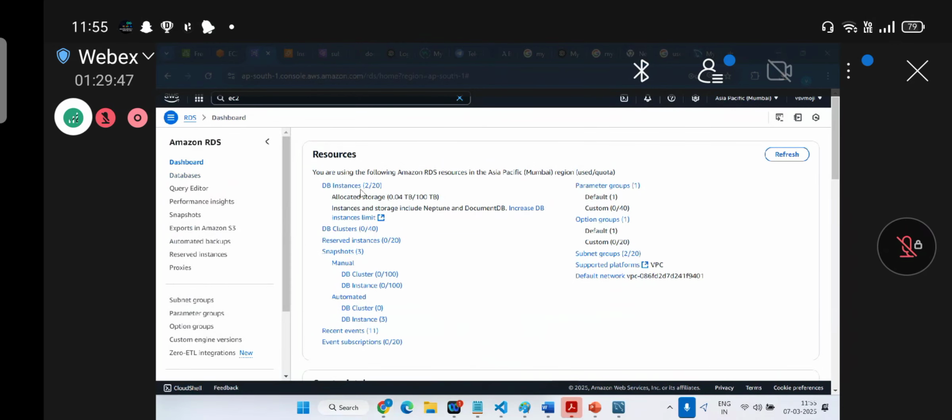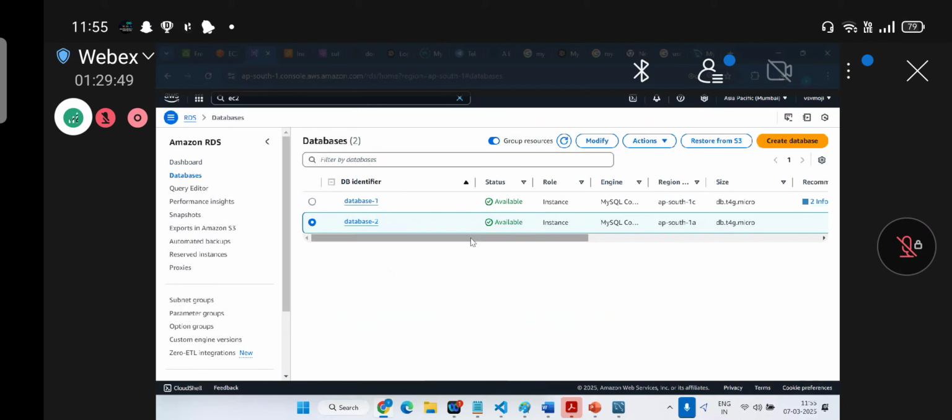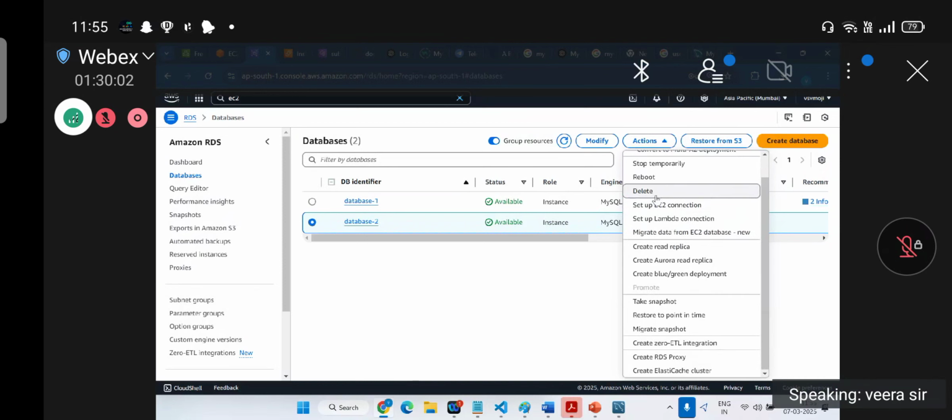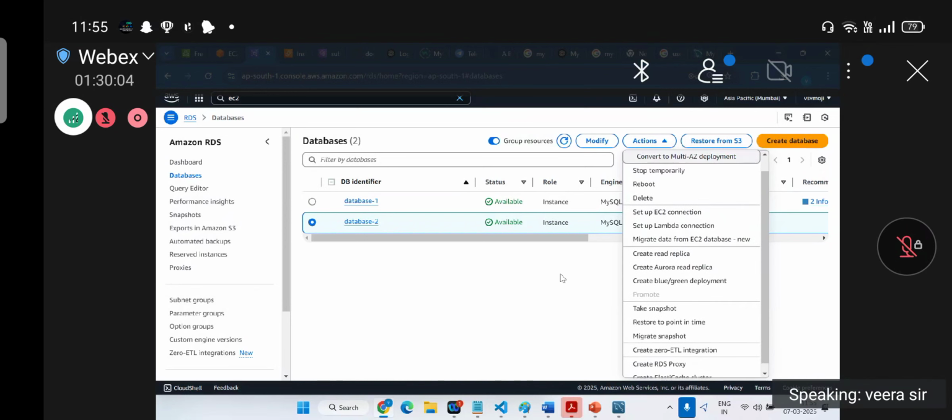By the way, let me show you the delete process also. Go to actions. So these many options I need to discuss. Okay, just we are creating only. Database is a very vast subject. We need to discuss so many things. Here you can understand at least 60 to 70% of the options, not the data. Focus is here.